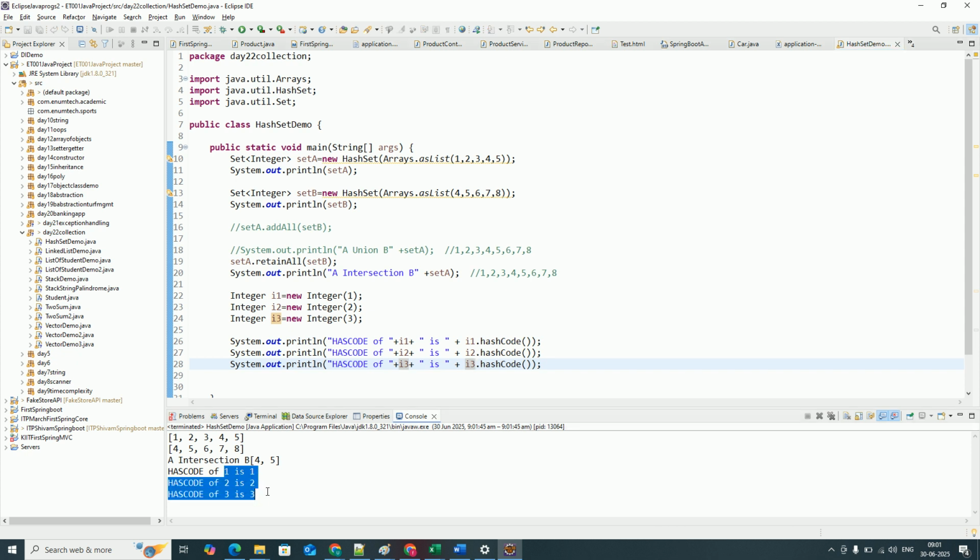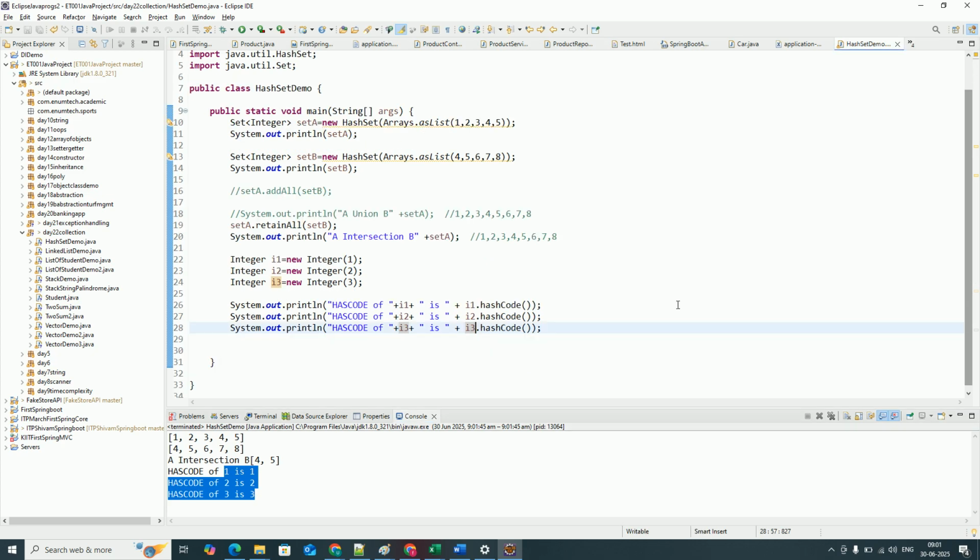But this is not always the case for strings. So if you will use string, okay. So if I have String name1 is equal to Alice, and Alice, Ben, Chris.